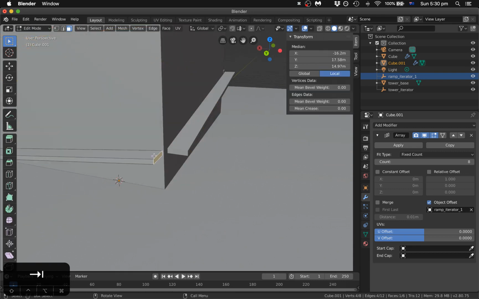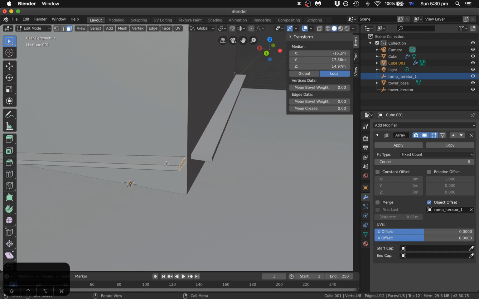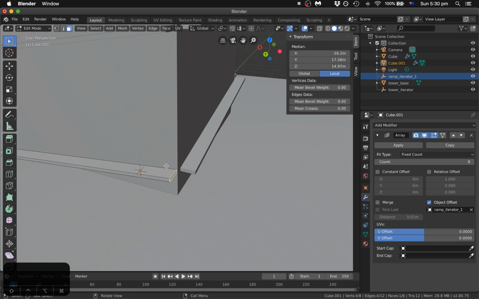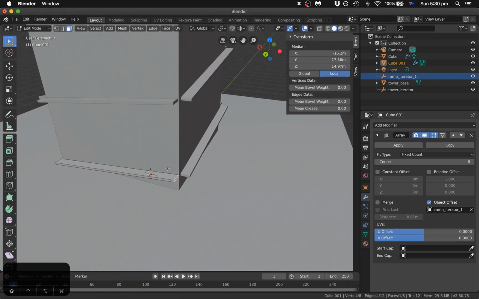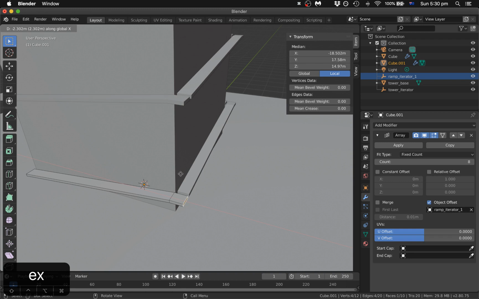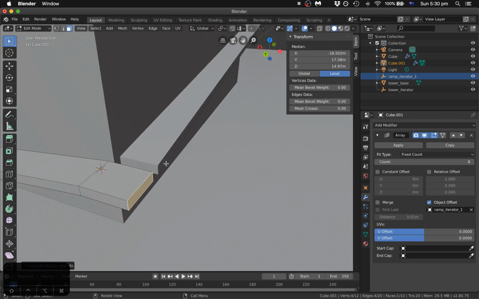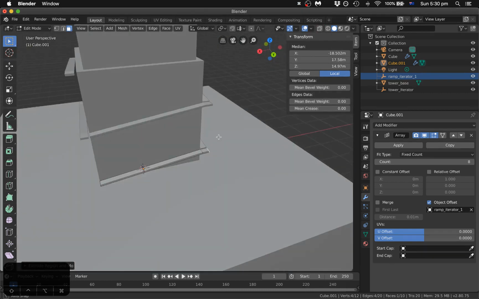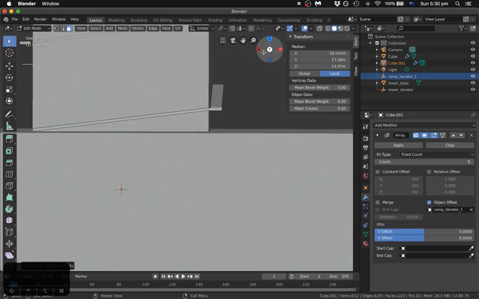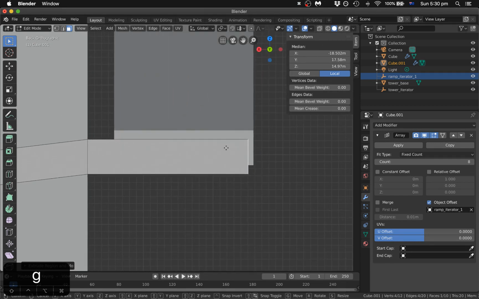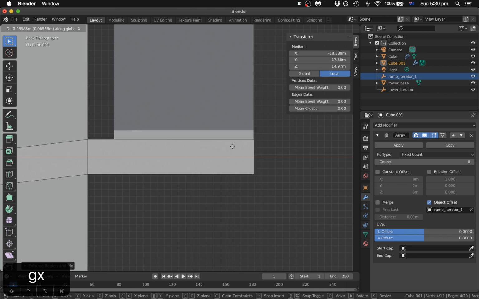So basically, if I look at the original monomer, you'll see there's a nice trick that anything we change on the first monomer will be changed on all of the other ramps. That's the nice thing of working with arrays. So for example, if I extrude this on the x-axis, we'll have them connecting like this. That might work. Whoop, so I clicked the wrong axis there. I just want to look at this side on and see how well this is connecting. I might just grab that on the x-axis and bring it further across.